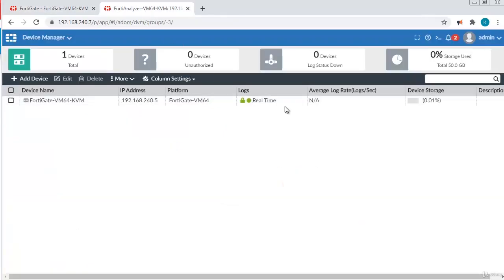Now you can go to the FortiAnalyzer. Initially when I connect with an SSL error, this will be a red icon. Once you have issued that command and the SSL connection is established between them, this lock symbol will arrive and this round icon will turn green from red. It shows that real-time log is being passed and this lock shows that it is through a secured SSL connection and the transmission of log from the FortiGate device to the FortiAnalyzer is secured. That's all for today.